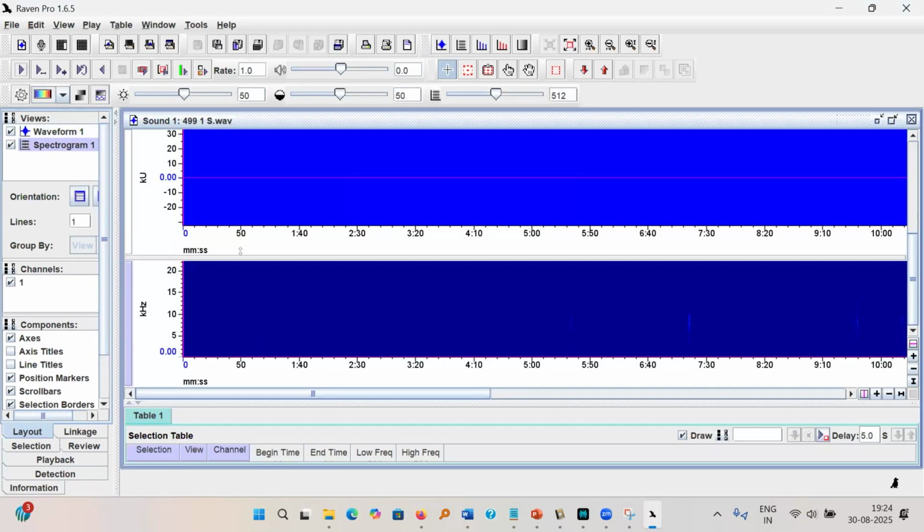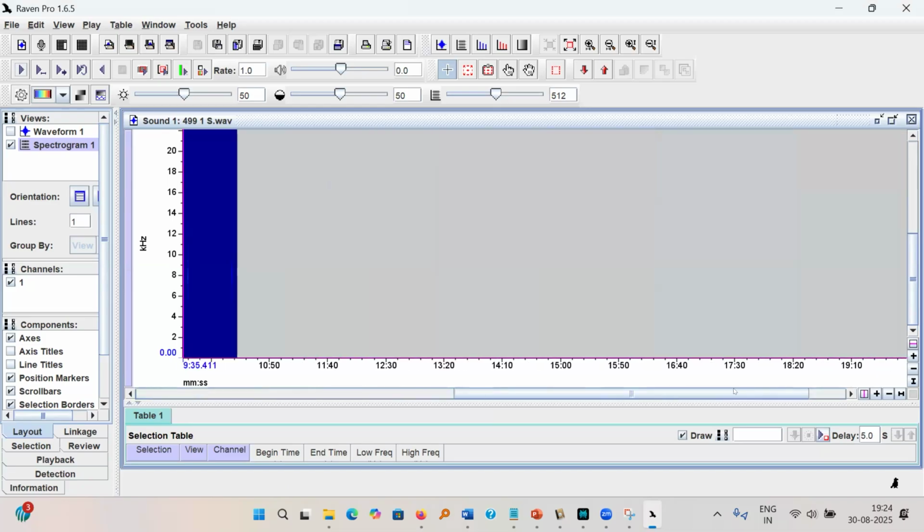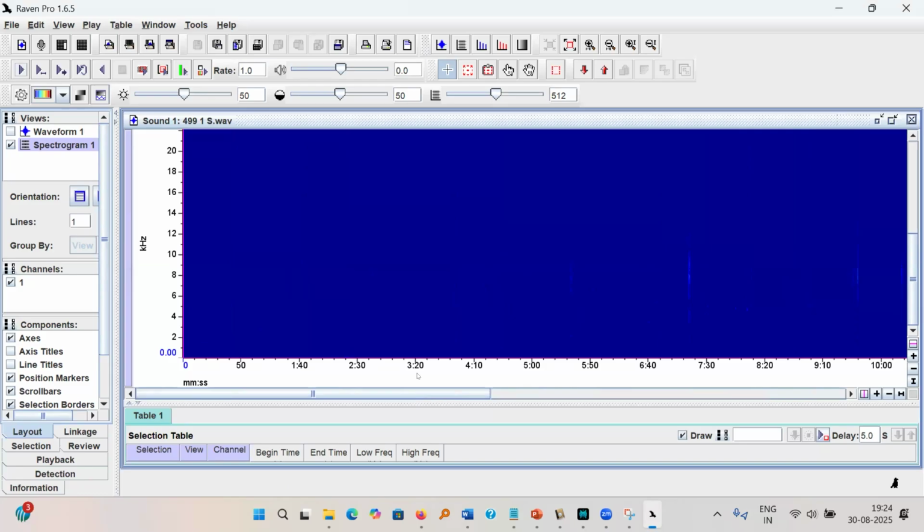Yeah, so you can remove the waveform. Yeah, Paul, you go step by step. I'll just go on mute. Oh, yeah. Just a second. Yes. Fine. Now you can click on any part of the spectrogram. So you don't have any data. Oh, there is no noise, is it? No, there is. I mean, maybe this is a 10-minute recording from the field. Okay. And there might be maybe 8 or 9 detections, not more than that.